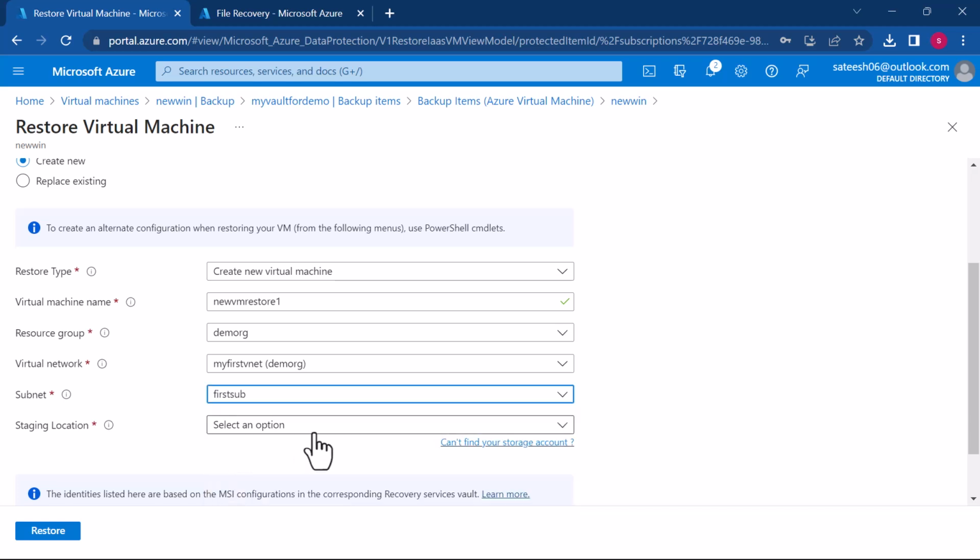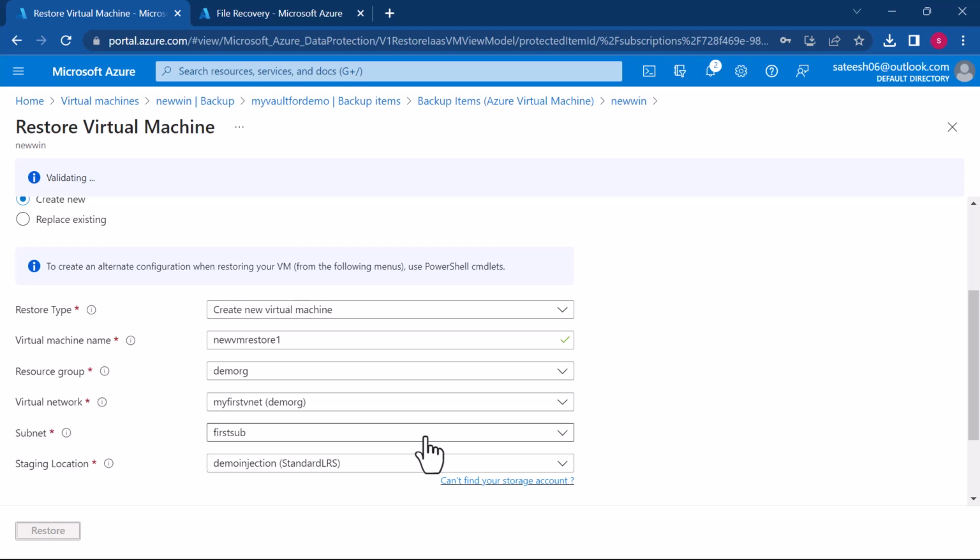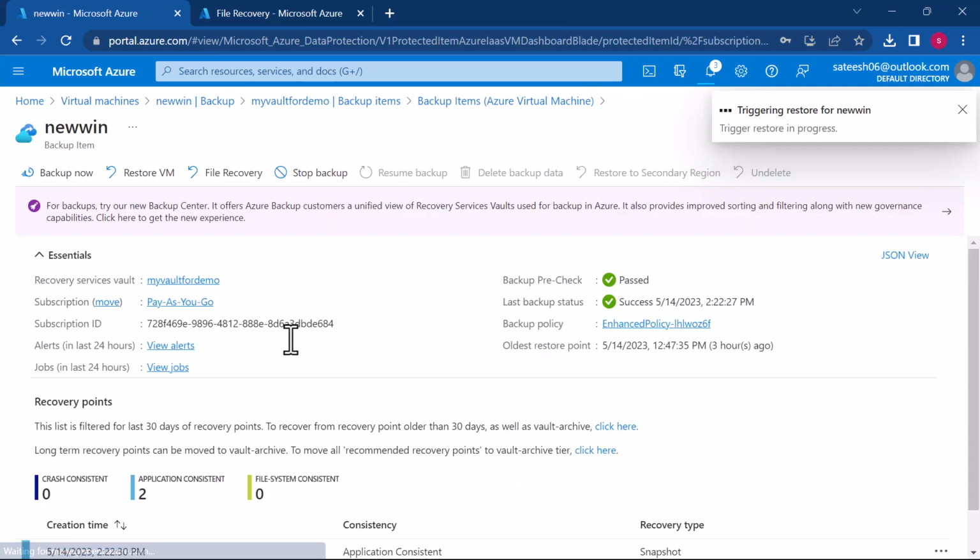For the storage location, I will select the storage location and select the option restore. Previously, I didn't restore a complete virtual machine, I just restored one file. But now I'm restoring a complete virtual machine. This will also take a couple of minutes. Before that, let that restore.